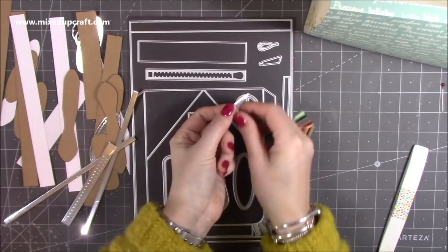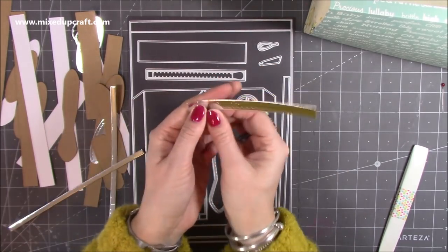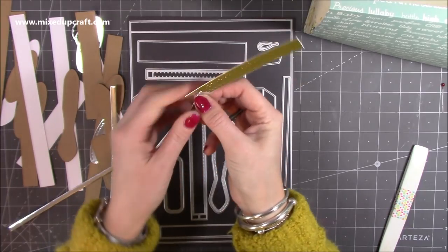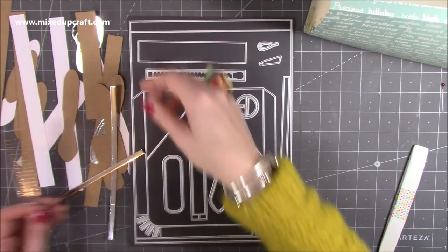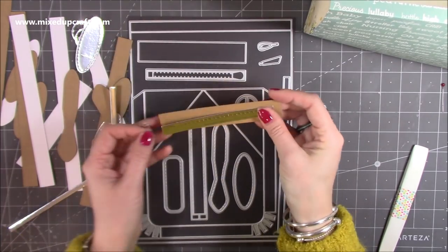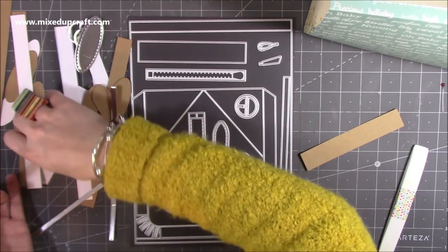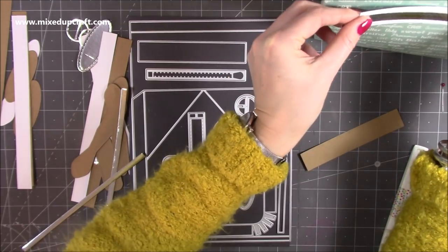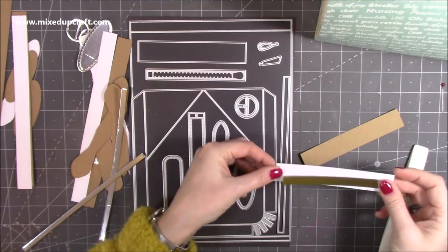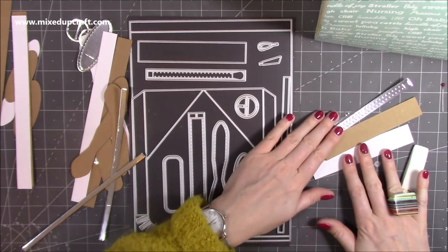So that one is just going to hang, when I've cut it, which I have, it's going to hang off like so. It's up to you how you have it, but I'm going to have mine like that. And then that will be framed around this piece here. Now, I'm not sure whether I'm going to use the craft card or white. So I've die cut everything twice because I'm going to play around. So that's what you want to do there. So die cut your zip.